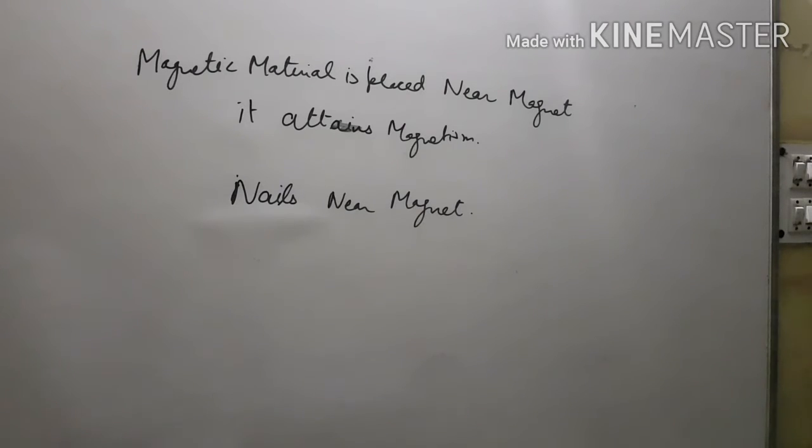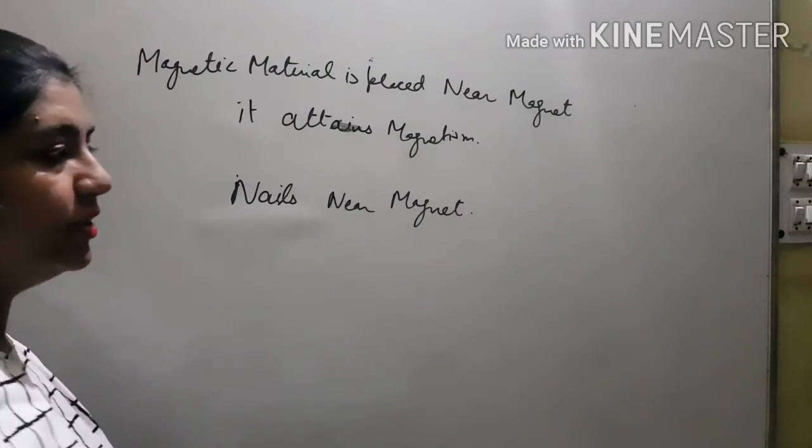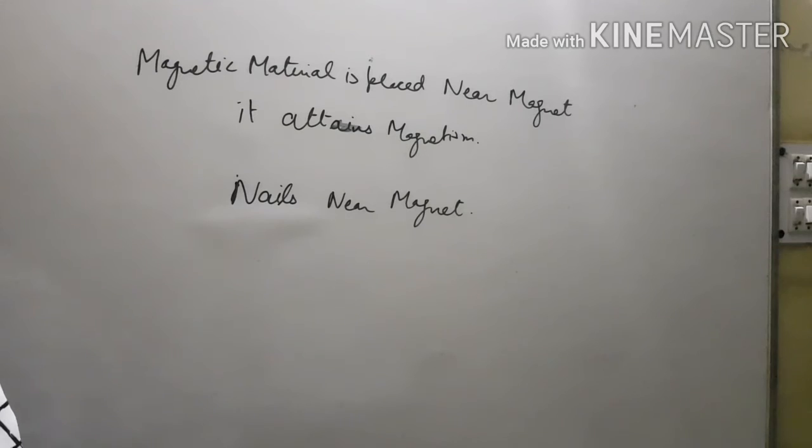And each magnet has two poles, north and south pole. But monopoles never exist in nature, meaning a single pole never exists. Single charges can exist, but poles can never exist singly. And if we break a magnet into smaller pieces, then it again becomes a new magnet having two poles, north pole and south pole.